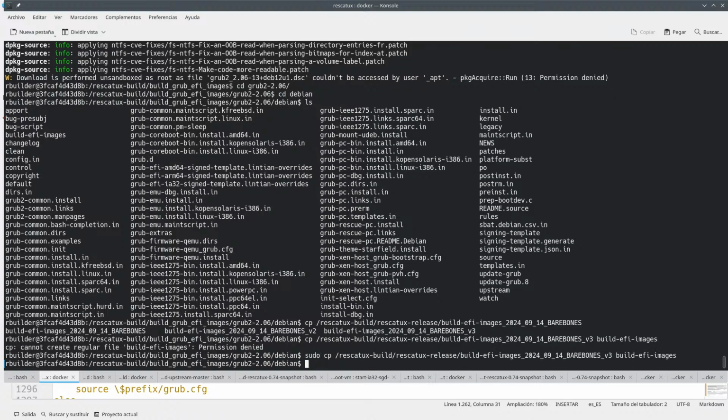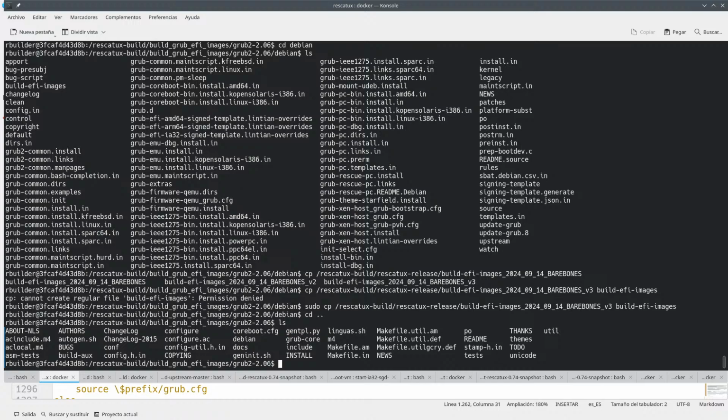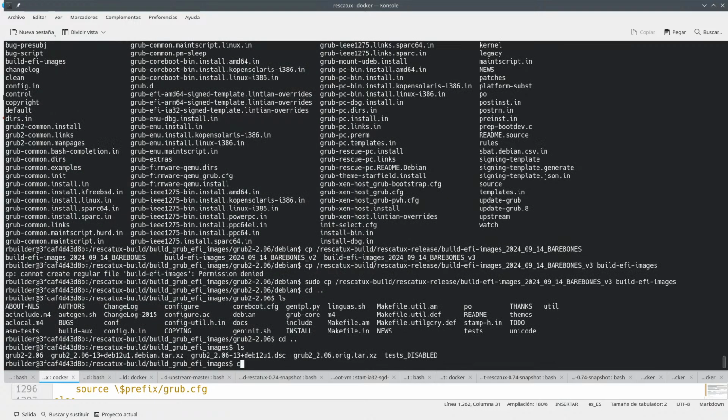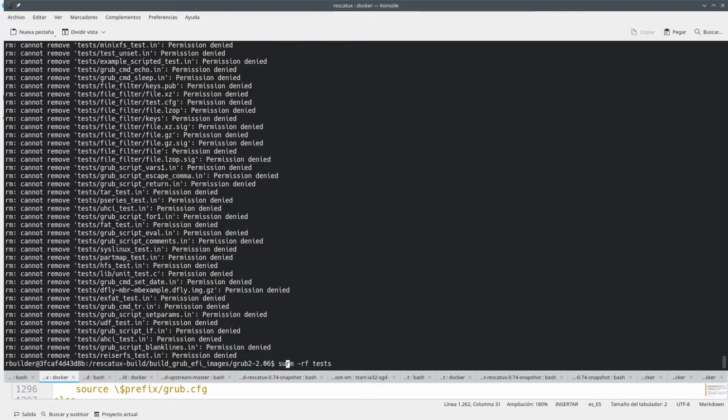Now let's sudo this. And the other thing we want to do is to get rid of tests, which is what I had here. So tests disabled. So I can just go into here and remove the tests directory.